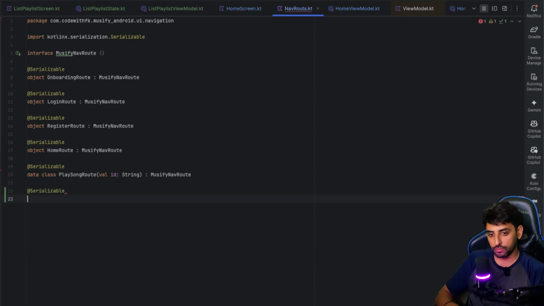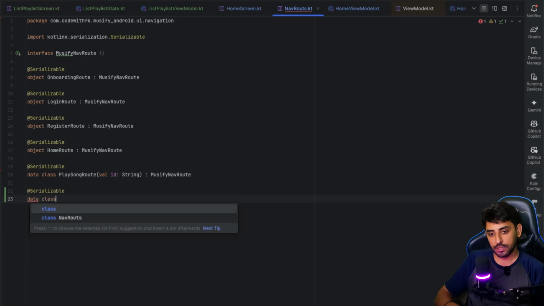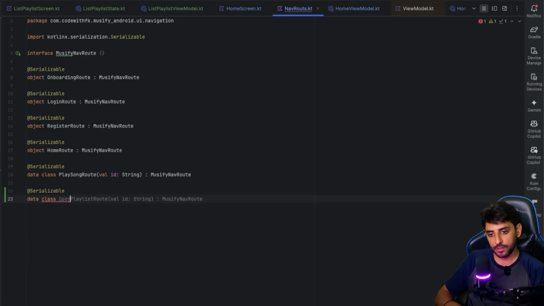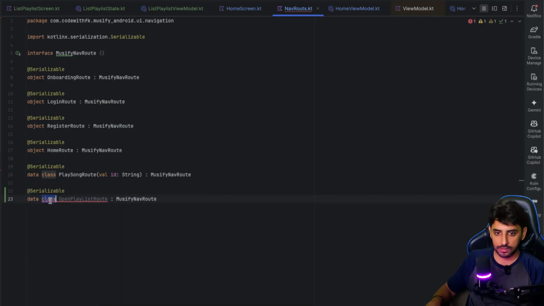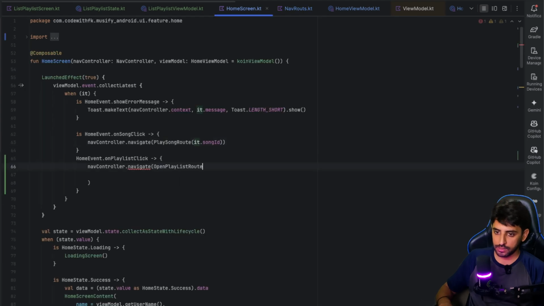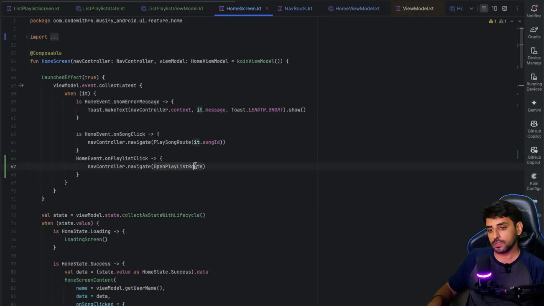For that, you can go for serializable data class open playlist route, playlist route, and that is going to be musify now routes. We don't need a data class, instead we need an object. So we have this, and now you can just pass that, and we are good to go. So that is something that we did.